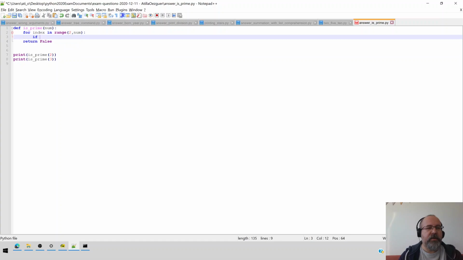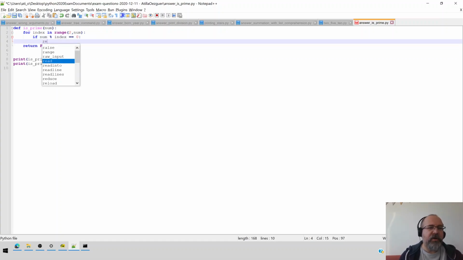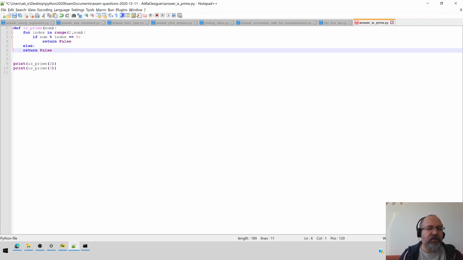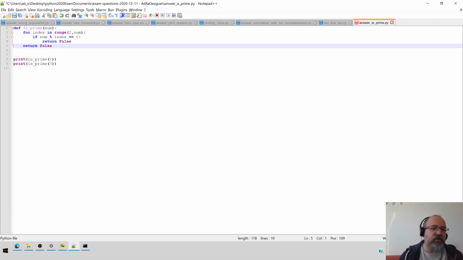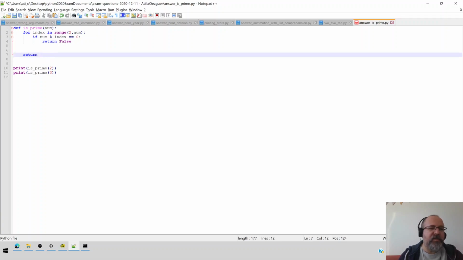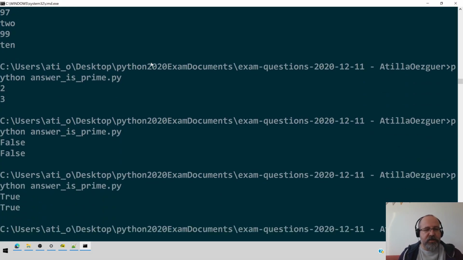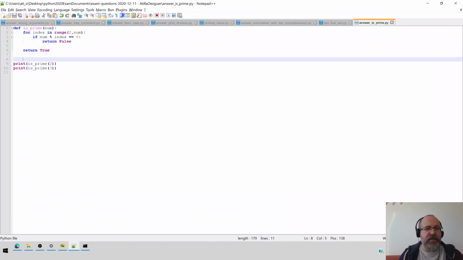If number is divisible by index, number % index equals 0, then this is not a prime. I'm returning false. But else, we can have an else in the for, or outside of this one, if it is not divisible by any of these numbers, it is true. And here true, true.